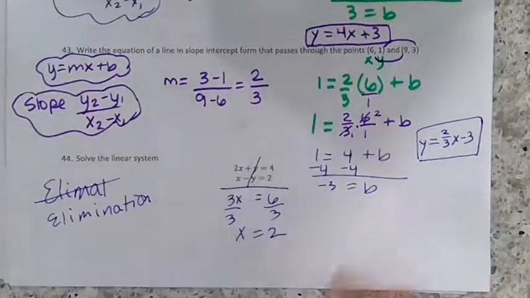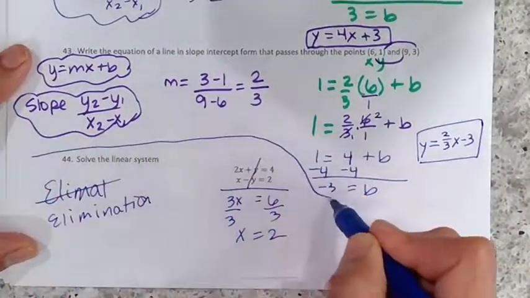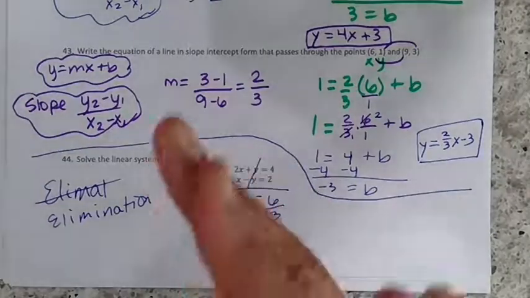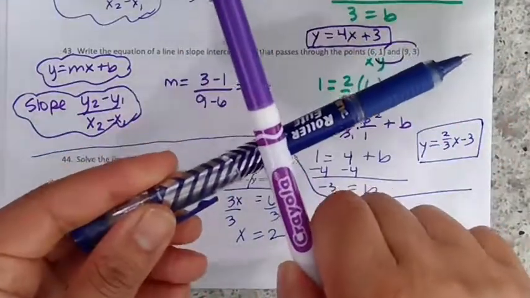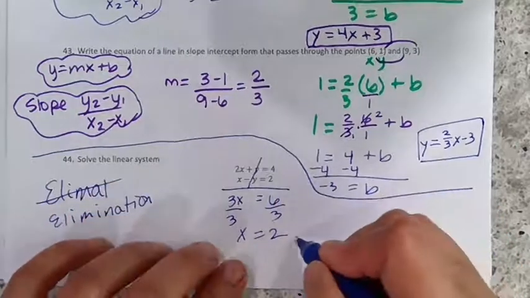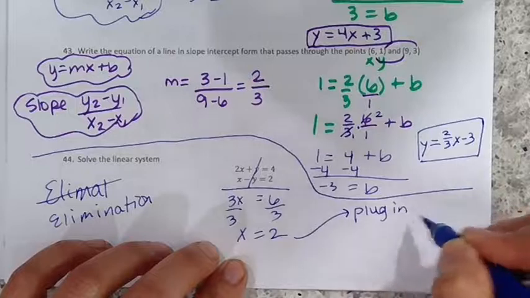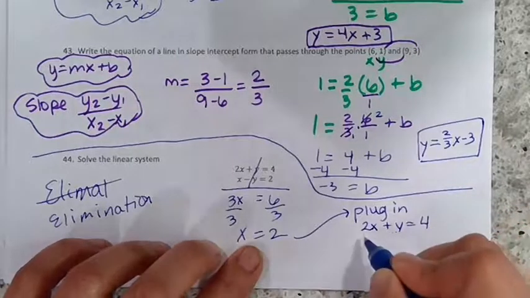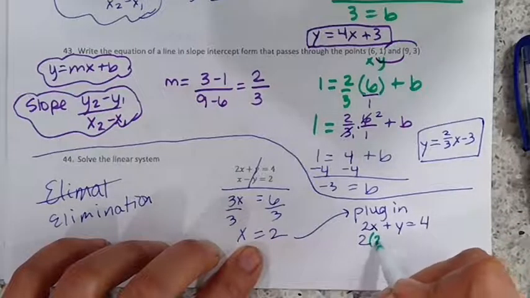I'm not done. Okay, when you're doing these problems, remember, you are solving for x and you're solving for y also, because this is two lines and you want to find their point of intersection. So you need that point, the x and the y coordinate. So you pick an equation to plug it in, doesn't really matter. I'm going to go ahead and pick the top one. So 2x plus y equals 4. If x is 2, where do you plug it in? Yeah, you plug it in for your x.